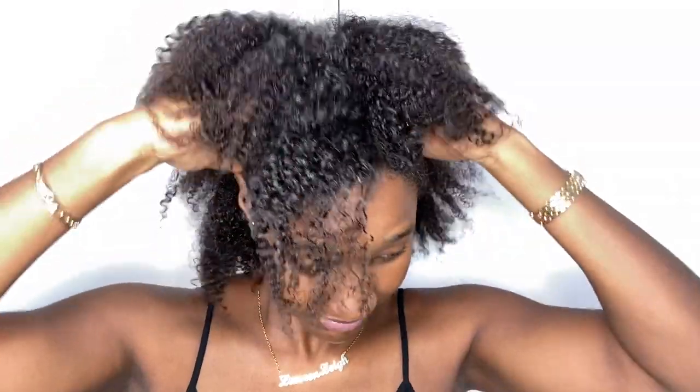So I'm gonna massage that all in. What I'm gonna do, any areas that I've missed, I'm gonna put some on my fingertips. I'm just gonna massage it into my scalp. So my hair is quite dry as you can see, but I don't need super damp hair or super wet hair for this style because the curl activator is pretty moisturizing itself.